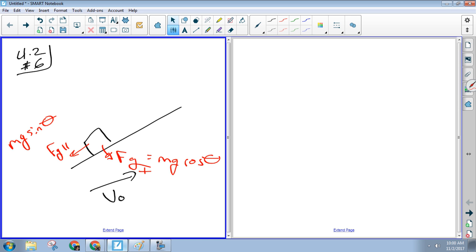Ooh, it's frictionless. That's awesome. All right, so there's a normal force, which is going to be mg cosine theta. Now, because it's being projected up the ramp, which way is our drag force going to go? Down the ramp. And the problem tells us that our drag force is negative kv. So let's take a second now and decide which way we want to be positive and which way we want to be negative. Most people are probably thinking up is positive, down is negative. Great. Again, it doesn't matter as long as you're consistent.